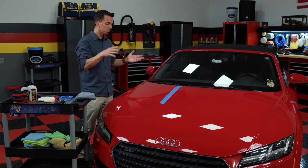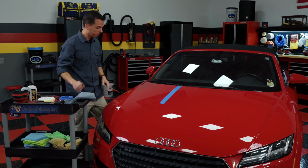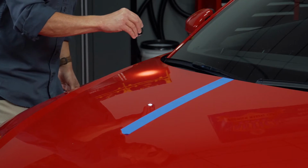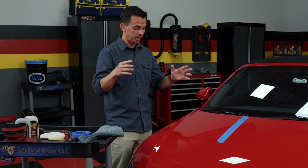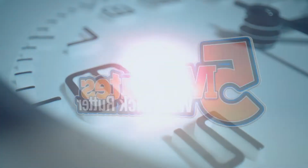Well, the truth is, and I would encourage you to do this too, go out to your garage with a flashlight or even the flashlight on your phone and hold it about a foot above your paint and use this to inspect the surface. The flashlight, or even the sun on a sunny day, will show all the swirl marks and scratches that are in the finish. With the light on it, they're more obvious because they reveal the true condition of the paint. Now that you're aware of this, I'll show you how to fix it.